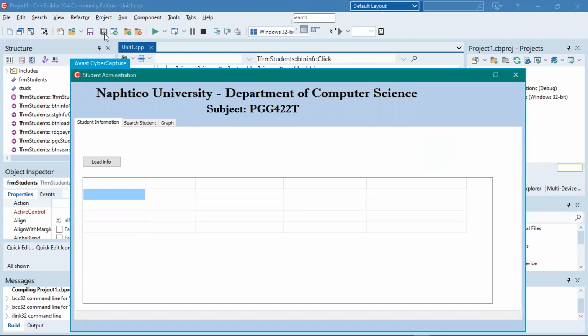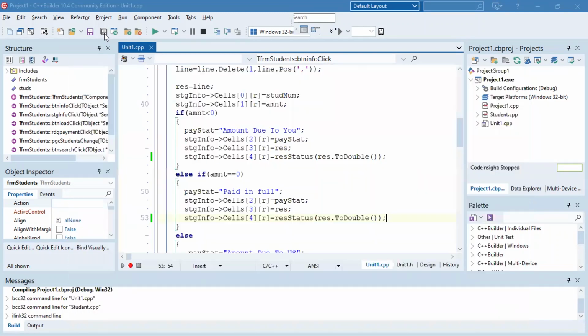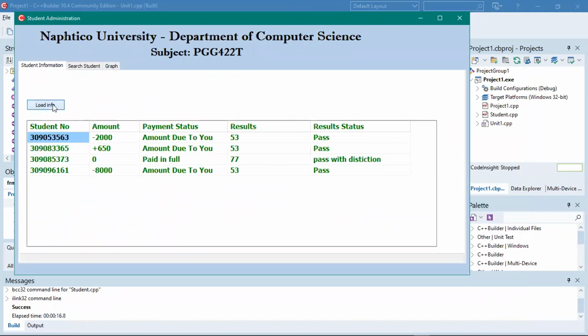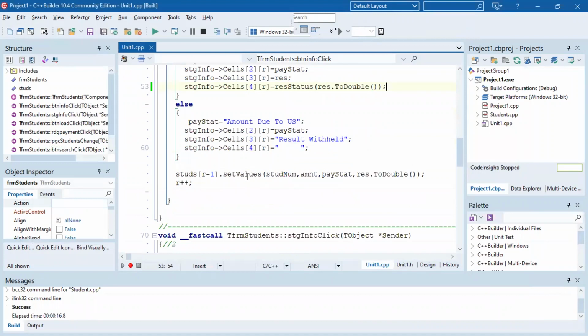So okay, let's wait for this thing to finish. Let's see if we are able to load. Okay, we are able to load, but you see, they call the rows. There are only 5. So let's go and fix that.